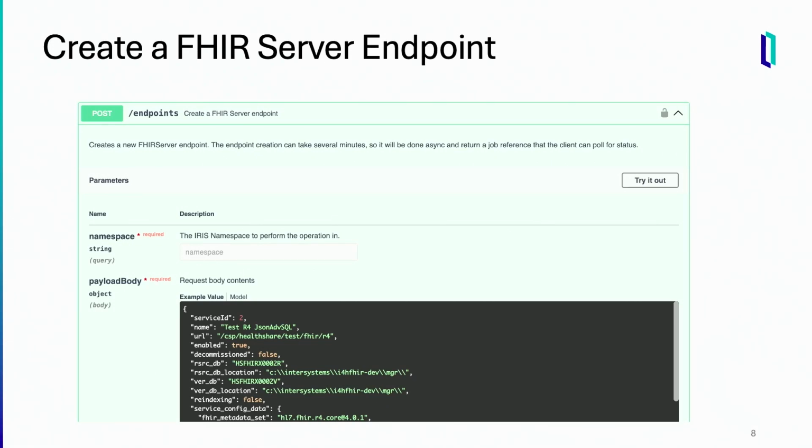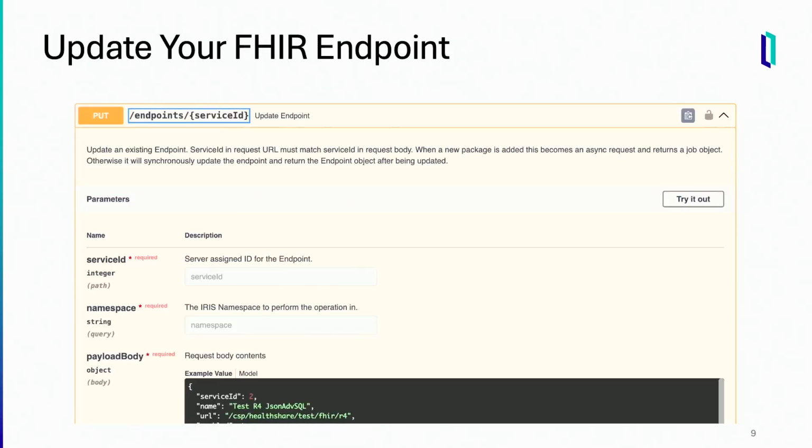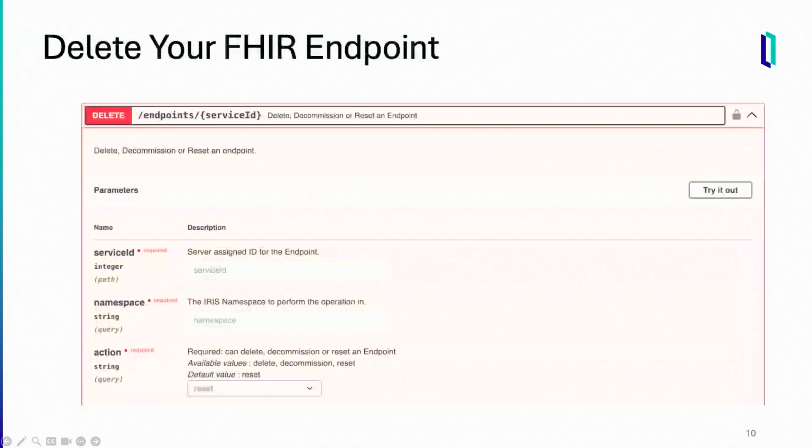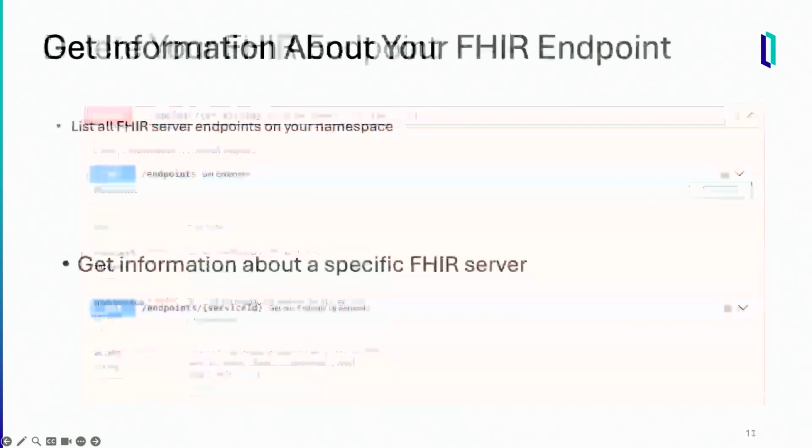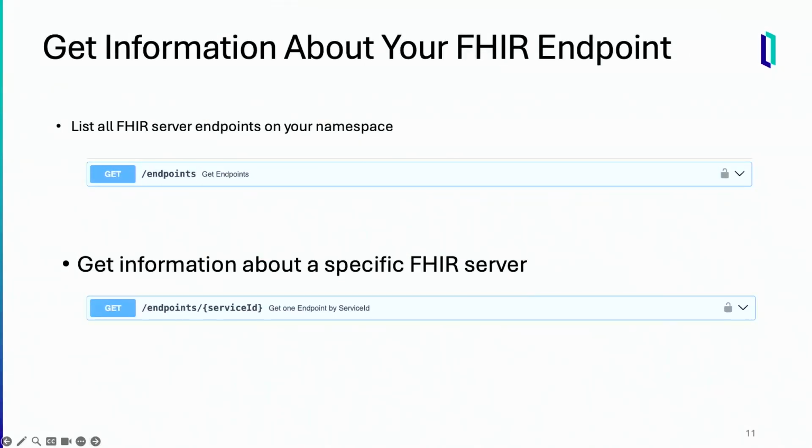Because, you know, REST APIs are boring. They typically tend to be create, update, which is a put. Again, same set of parameters. A delete a FHIR server. And, of course, nothing is complete without being able to get some information about the FHIR servers.